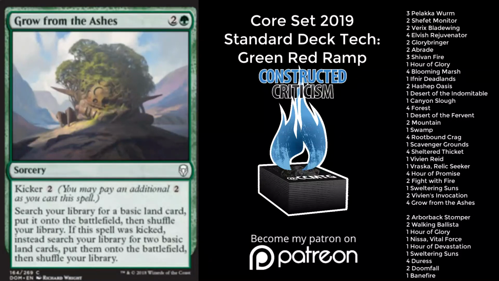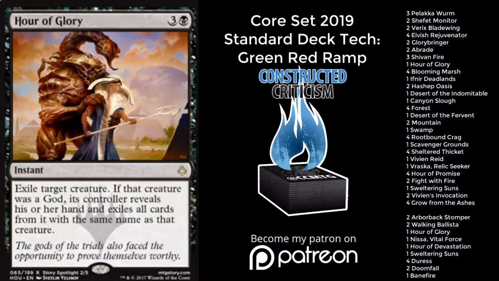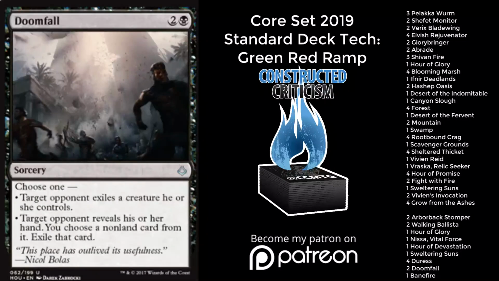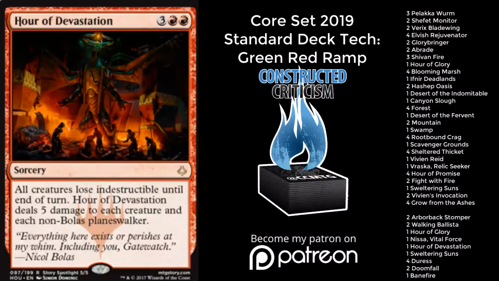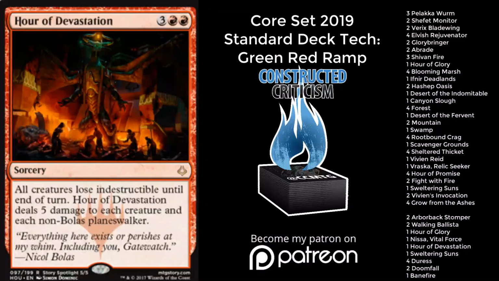So between the sideboard, we have 2 Arborback Stomper, 2 Walking Ballista, 1 more Hour of Glory, 1 Nissa, Vital Force, 1 Banefire, 2 Doomfall, 4 Duress, 1 Hour of Devastation, and 1 more Sweltering Suns. I think that you could make room for another Hour of Devastation either in the main deck or somewhere in the 75, but other than that, I'm happy to test this out and see how things go. Like I said, I haven't played any games with this version of the deck yet. I think this deck got the most, but I always think that because I love ramp.